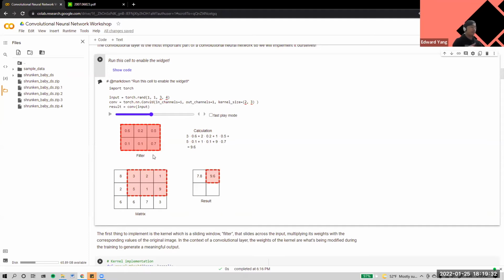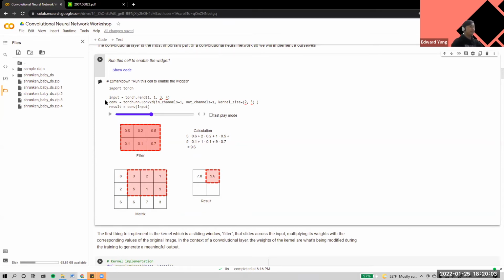These filters are applied to the input, which in this case is the matrix, so that the first index, the 0.6, is applied to the 3, and so on and so forth. You multiply this whole filter with this section of the matrix, and combining these gives the end result, which is the output from this convolutional layer.